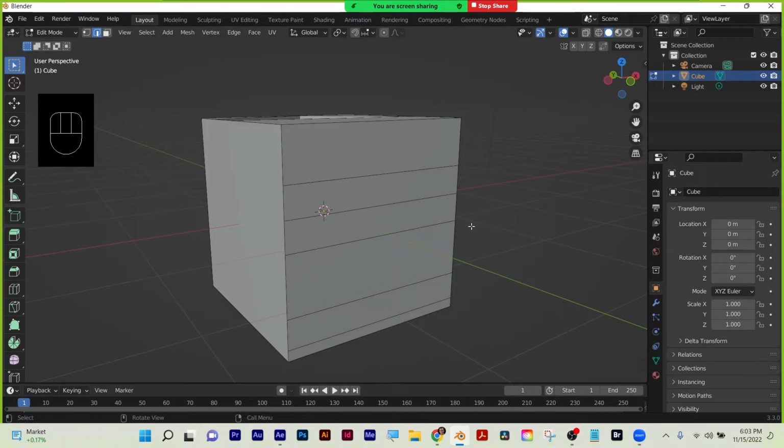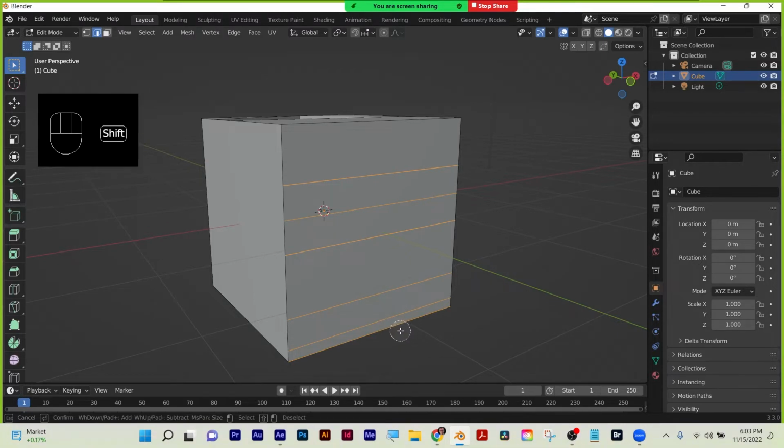All right, here's what we're going to do. We're still in edit mode. Press the letter C on your keyboard to get the circle. The circle is a fun way of selecting things. Watch this. If I click and drag, I've got these selected. I got this edge by accident. So I'm going to hold down Shift and click on that bottom edge to deselect it. Just clicking will select. If you hold down Shift and click, you'll deselect. So if you get something you don't want, just hold down Shift. Otherwise, just clicking over it will select it.